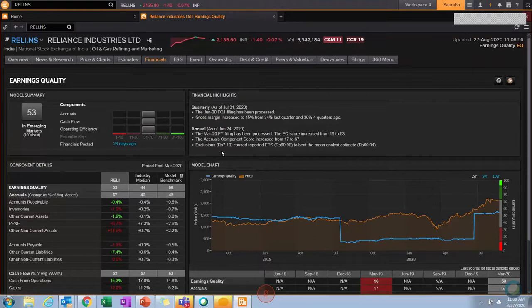In this case, what the earnings quality model does is it tries to analyze the degree to which the past earnings of the company are likely to persist in the future. So when I say that, I mean, what is the composition of the past earnings? Is the composition one-time earnings occurrences, such as a favorable legal settlement or a sale of assets, or is it operating earnings?